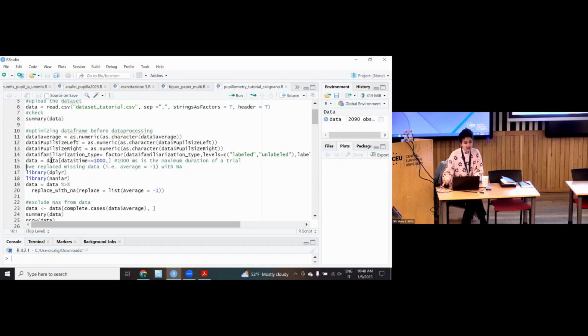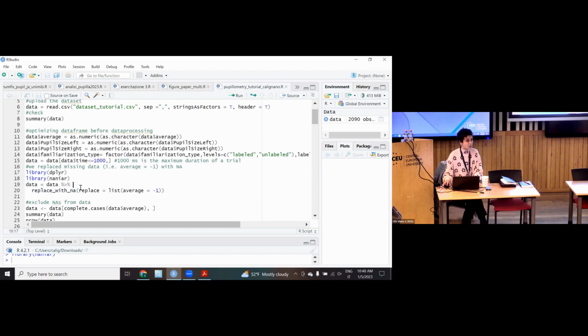So we were here. We applied the time filter, that is not, as we said, required, but in this case, just for the tutorial, is there. So we limit our timeline to 1 second. And now the next step is replacing the missing data, the -1 that we found in the dataset, with NAs, thanks to this nice function, replace with NAs. Clear?